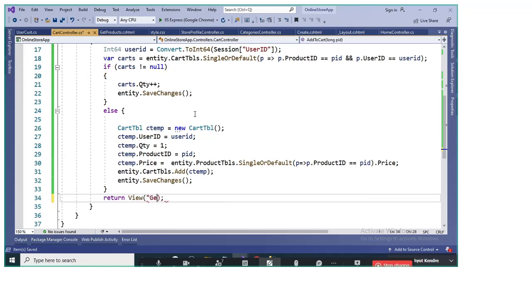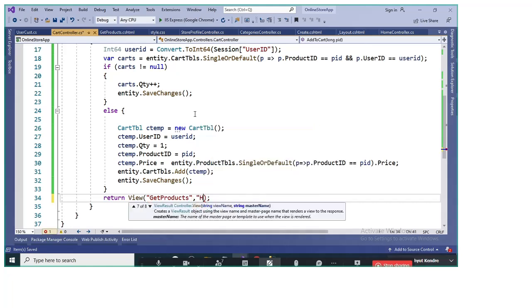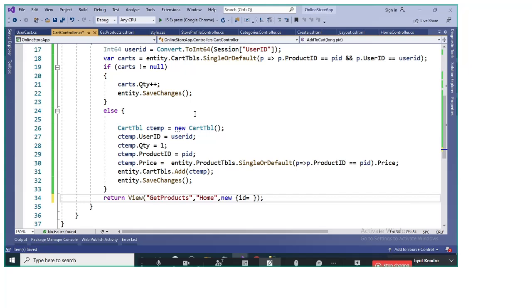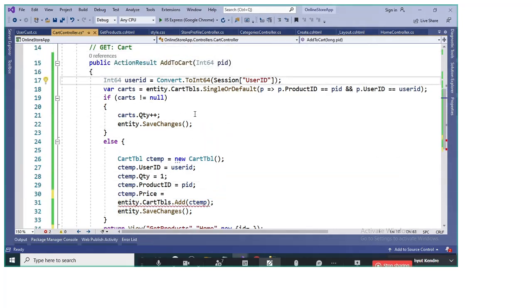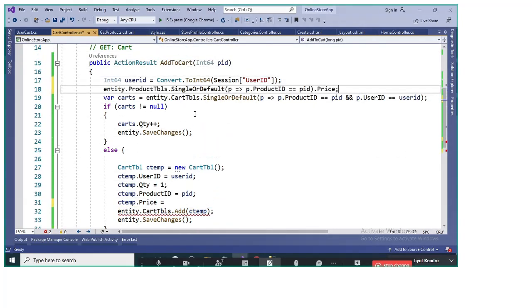So we'll go to the get products action of the home controller and we'll pass the category ID as a parameter here, and that category ID will be available from the product ID. Okay. So if you want to go to the same category, then we need to do it before this.